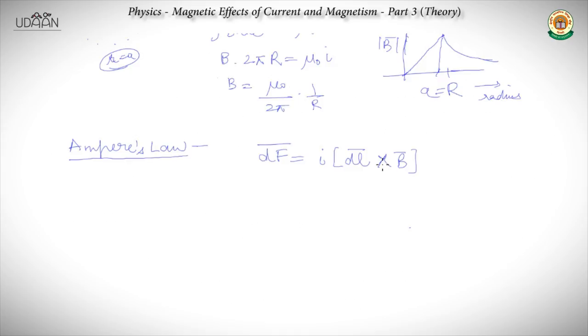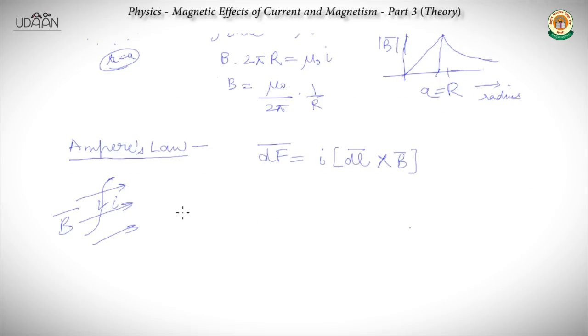Let's consider it by an example. Say we have a magnetic field existing in space, B vector, and we have a current carrying element through this. Let's say a wire is carrying a current. So we are placing a wire in a magnetic field, and it carries a current I. We are trying to find the interaction between the wire carrying the current and the magnetic field. We find the force of interaction between the magnetic field and the wire, basically the effect of the magnetic field on the wire in terms of the force.